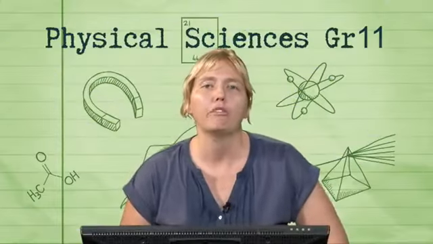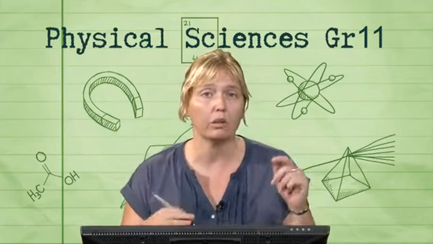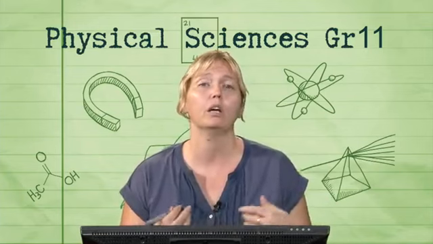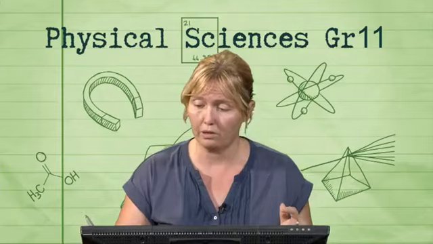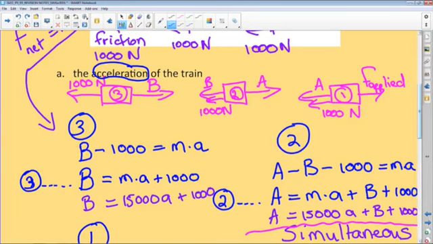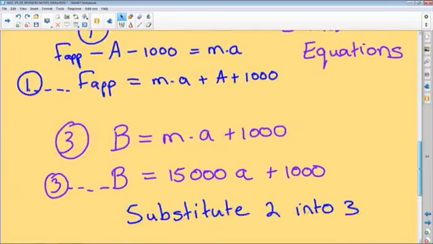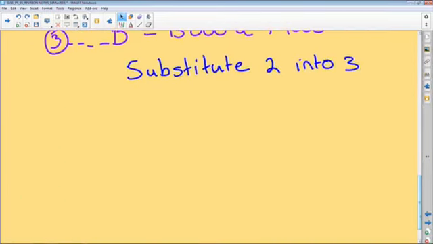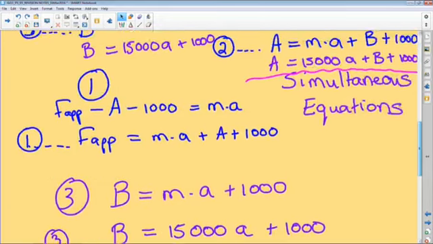Welcome back from the ad break, everybody. Hopefully you are still able to focus and you can remember what we did before the ad break. We were speaking about calculating the acceleration for the system. So let's just have a quick look. We had the engine, we had drawn the pictures for it, and then we had started putting together our simultaneous equations. Okay, so while you were on a break, I wrote down here that I want to substitute 2 into 3. So I want to combine equation 2 and equation 3.